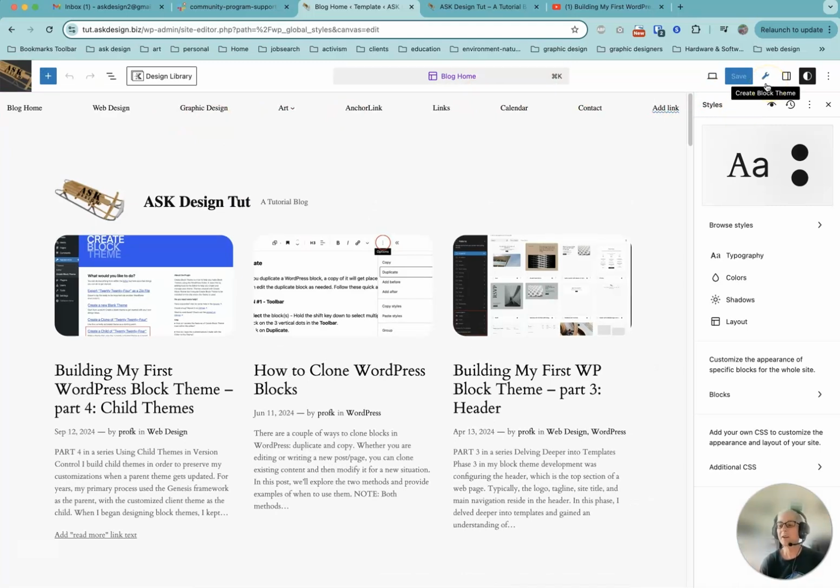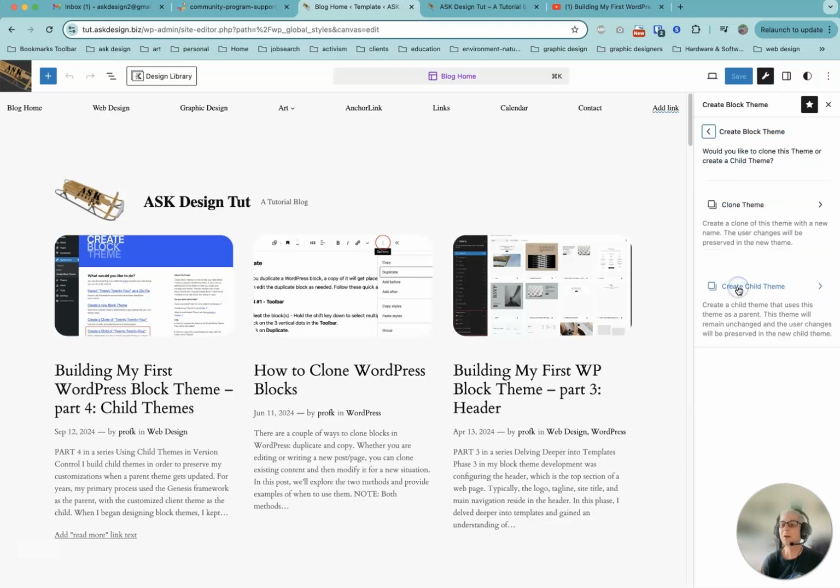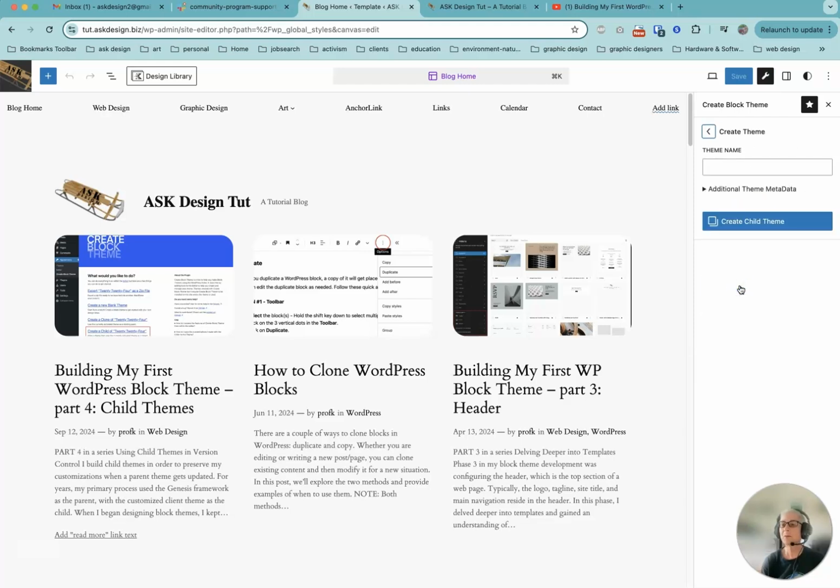The Create Block theme is accessed there. You have a few more options through this path. You can do a few more things. Among them is right there, create a theme, so you can clone the current theme or create a child theme.